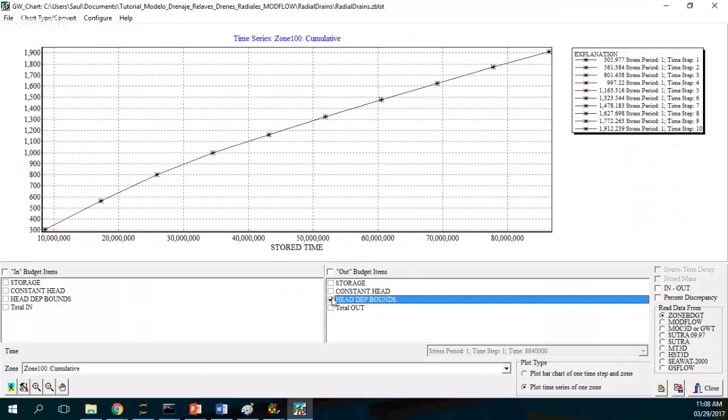And on the 1,000 days, it will have drained 1,800 cubic meters, like 3 times more. Okay, so it's almost logarithmic. So this is the drainage that will be collected by the radial drains.